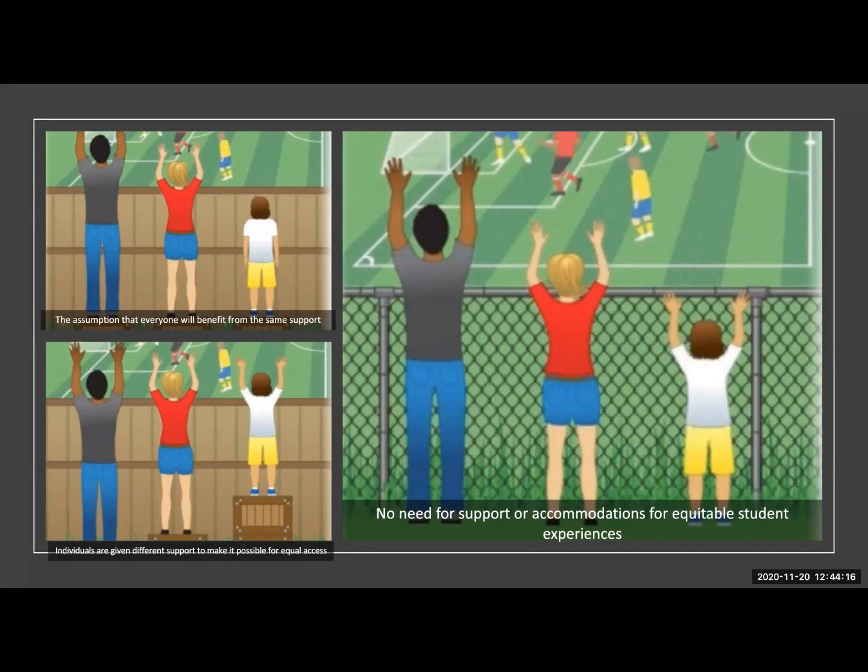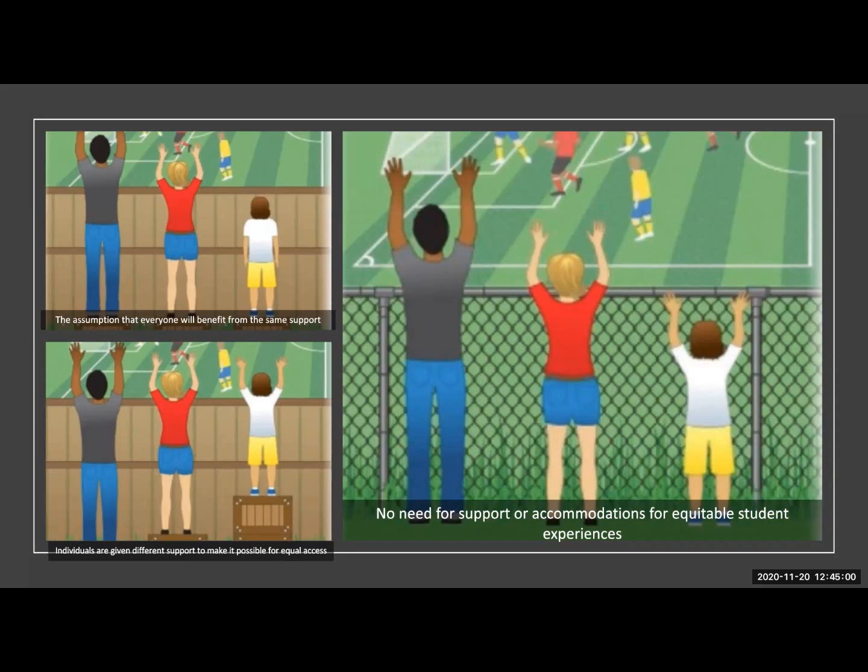Obviously, they're not all able to see the soccer field. At the bottom, we see, well, now we've given a few students different boxes. So we have the student with the yellow shorts. Well, that student has 2 boxes. The one with the red shirt has 1 box, and the one with the gray shirt has no boxes. Well, that's great, because at least we've offered some varying support. Maybe we've provided some accessibility into our documents. So we've taken our PDFs and we've made sure that screen readers can read them. Or we've made sure that we've put in a couple of different types of resources to help students at various parts.